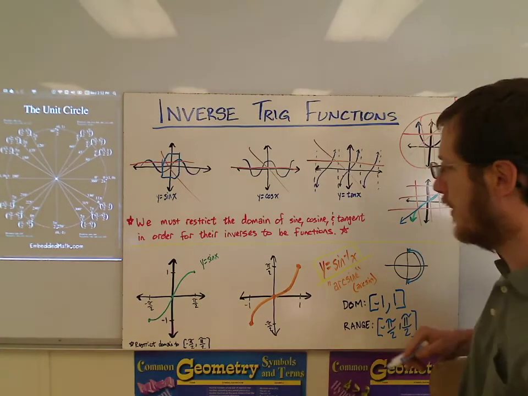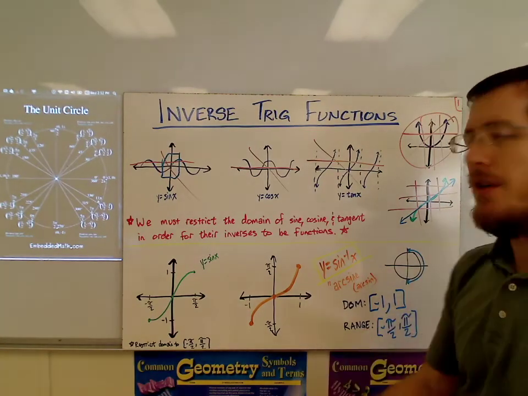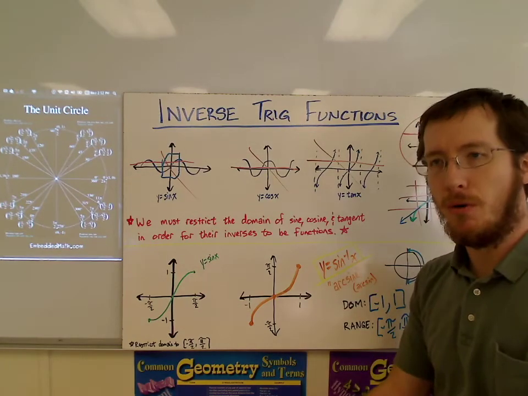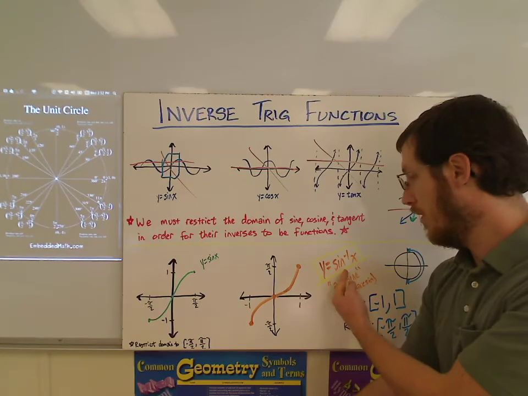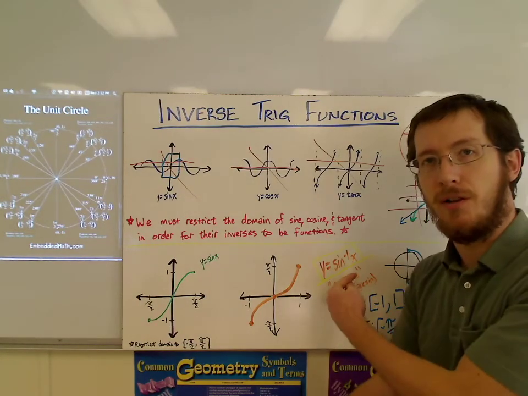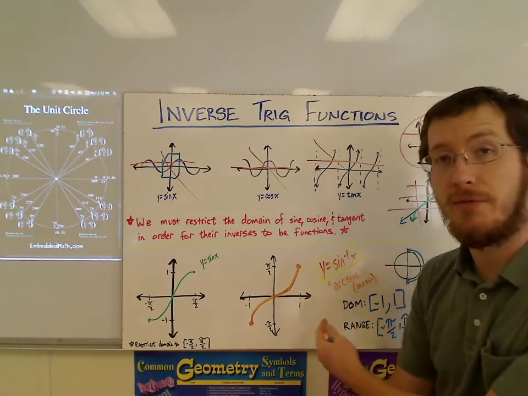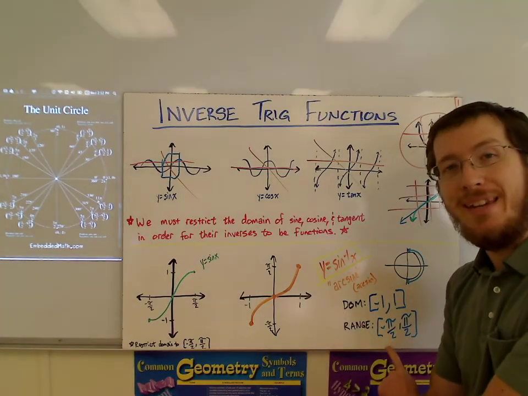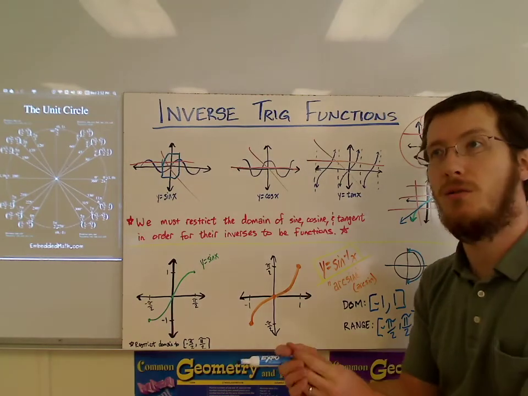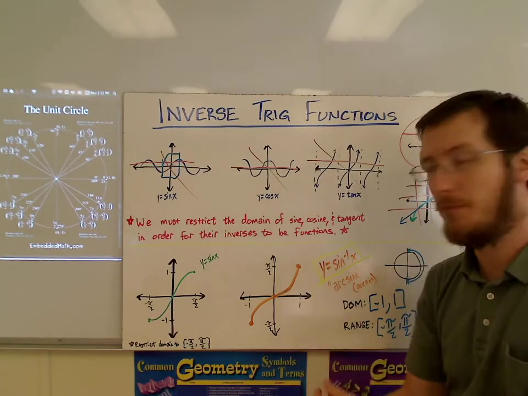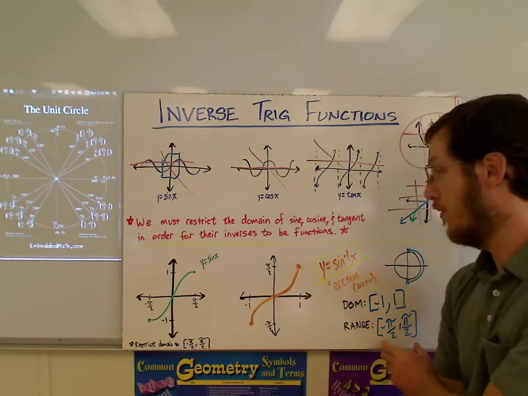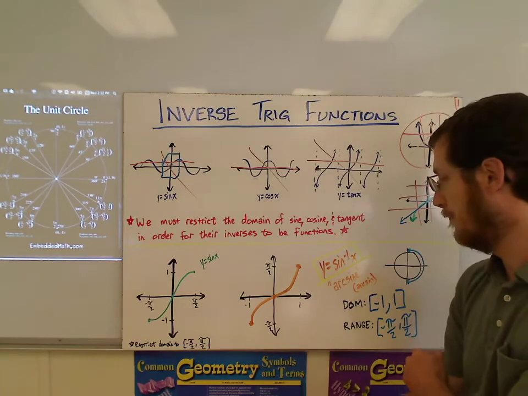So this is kind of interesting. Whenever we take the inverse sine of a number, what it really means is: what angle has that sine value? And more specifically, what angle between negative pi over 2 and positive pi over 2. Since that's our range, those are the only angles that can come out of our function. Those are the only angles that we're looking for that have that particular sine.